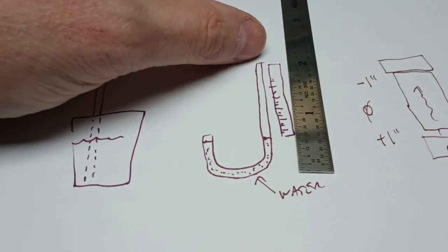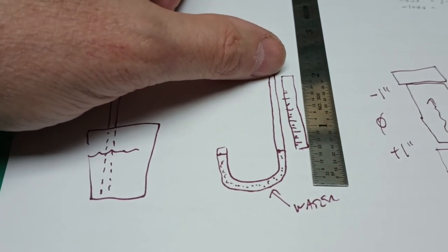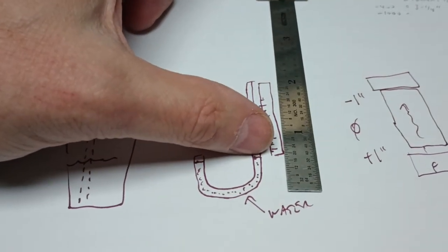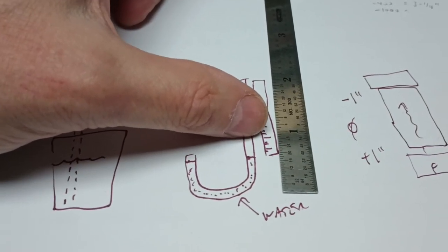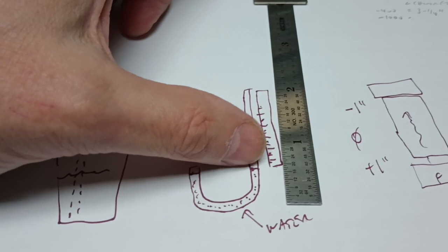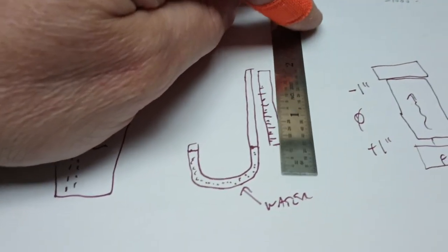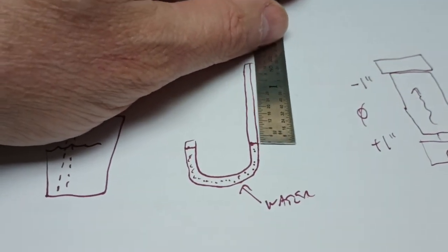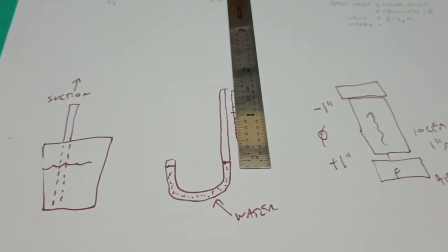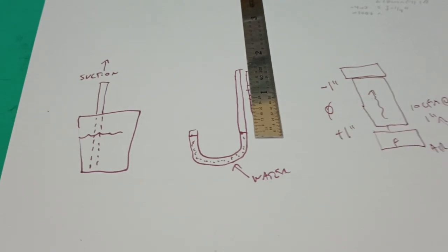But in proportion to the amount of pressure plus or minus here, that water level will rise. And it's literally called inches of water column because this simple U device has a mechanical scale placed beside it, like this mechanical machinist ruler. And we literally indicate the pressure by how high that column goes, and that's all there is to it.